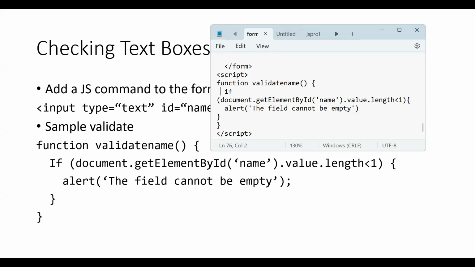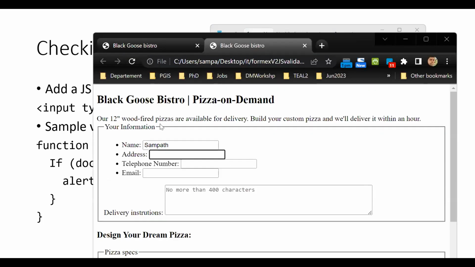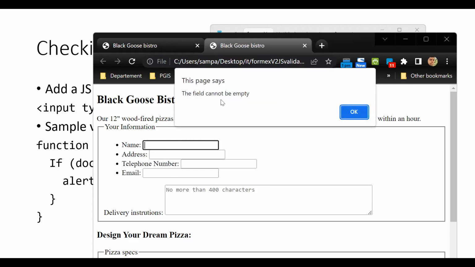Now let's go back. Right now I'm going to refresh it. Let me say Sampath, nothing will happen. But if I remove everything and try to go to the next line, it says the field cannot be empty. So you see how the validation works.